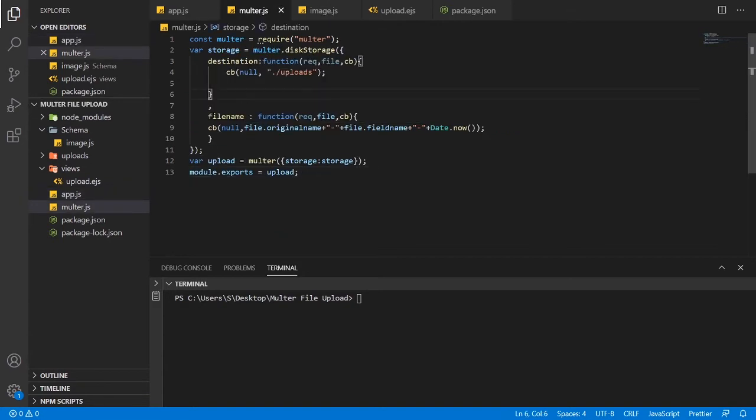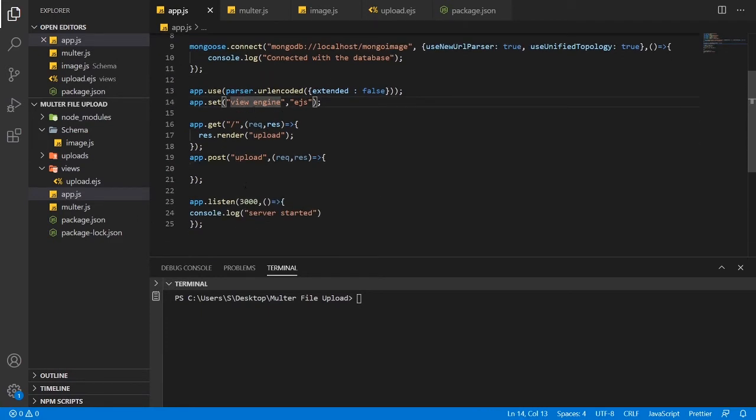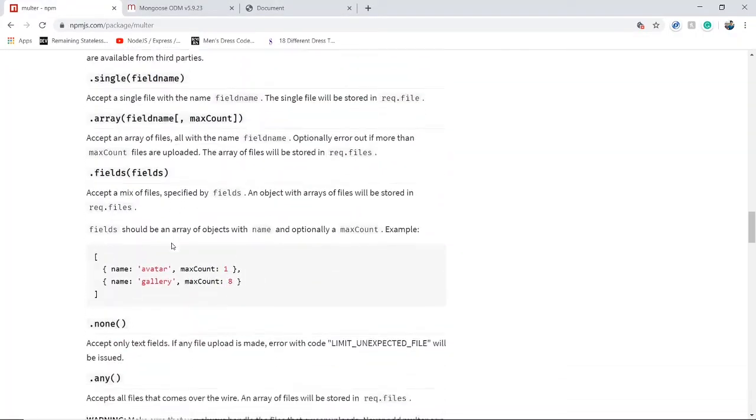I have passed the file name, and it is going to be dynamic. It is not going to be equal each time because the time is going to change. Now I have this file here. What I need to do now is pass this inside the post route.